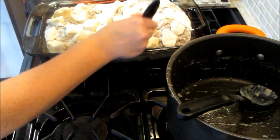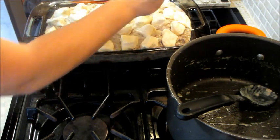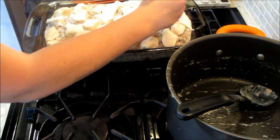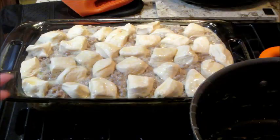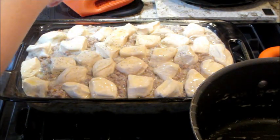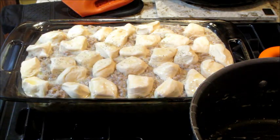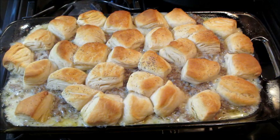Also brushed the biscuits with some melted butter. And then I sprinkled with a little bit more pepper on top. And then I returned that to the oven. You'll know it's ready when the biscuits are nice and golden brown on top.